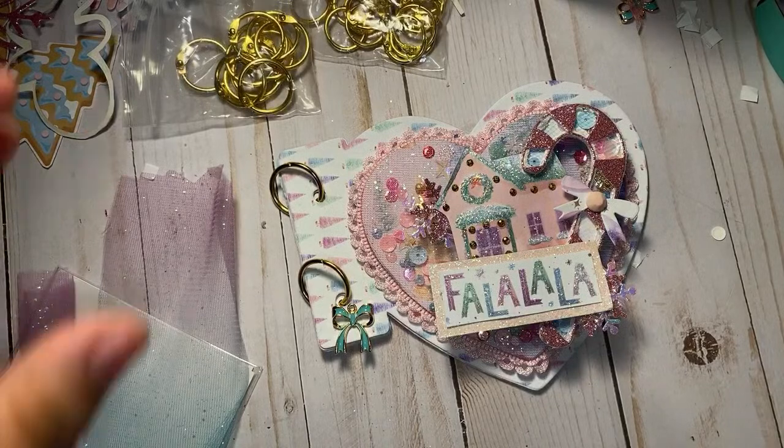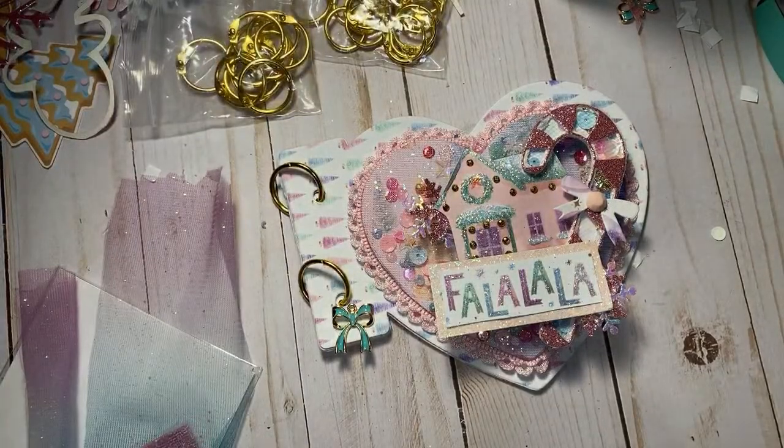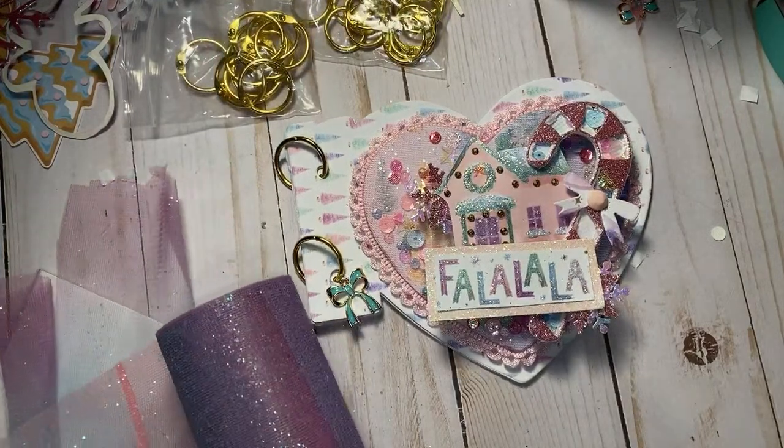All right, let me get a big piece. Let's see how it both looks together. Let's see. And they send you two rolls.